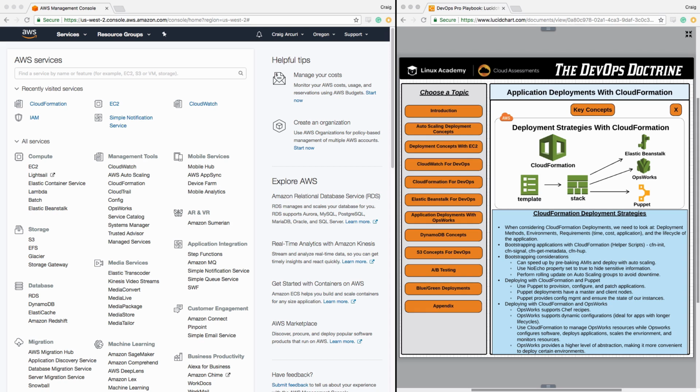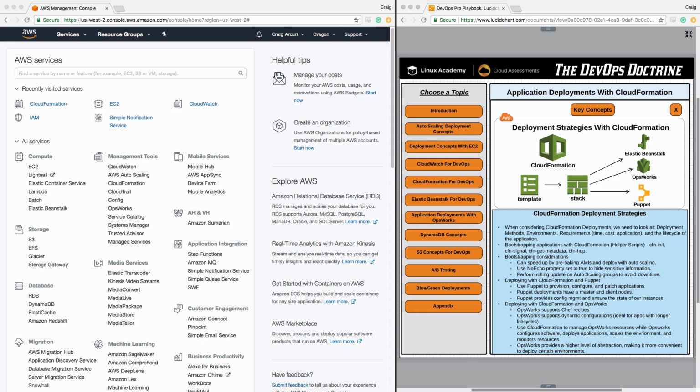And remember, for the DevOps Pro certification exam, we want to be thinking in use cases. So in this situation, Puppet gives us a central control center to update our applications. And that central control center is the Puppet master. And again, then all of the client nodes can grab those instructions from the Puppet master. So in a sense, Puppet is performing the role of your CloudFormation helper scripts. But for this particular use case, it's better suited than the helper scripts.